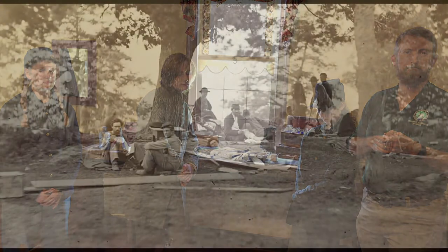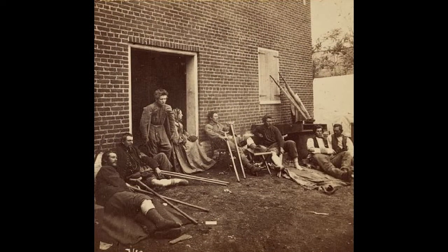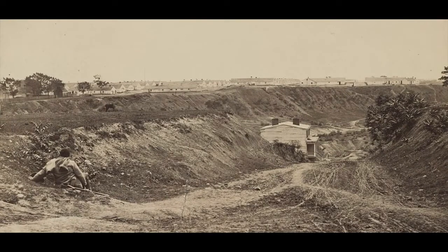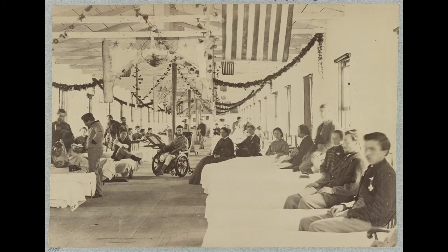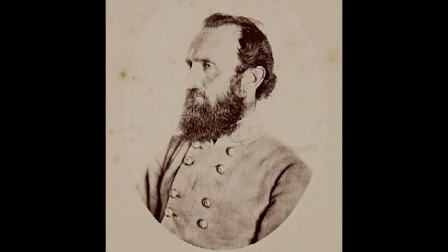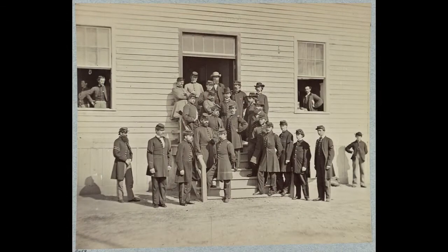From that point the soldier is moved to begin recuperating. Once well enough to be moved, he'll be placed in an ambulance wagon and carried along hard bumpy roads, often to the railroad, where many wounded soldiers are packed in and transported to larger hospitals in cities like Richmond and Washington D.C. Soldiers often had to deal with disease and infection setting in, each time weakening them. One well-known example is Confederate General Stonewall Jackson, accidentally shot by his own men. Jackson had his arm amputated and was transported to a house further from the fighting. It looked like he would recover, but he developed pneumonia and soon died.